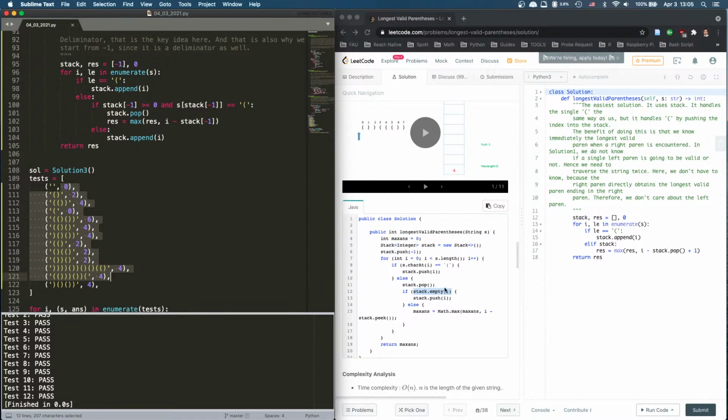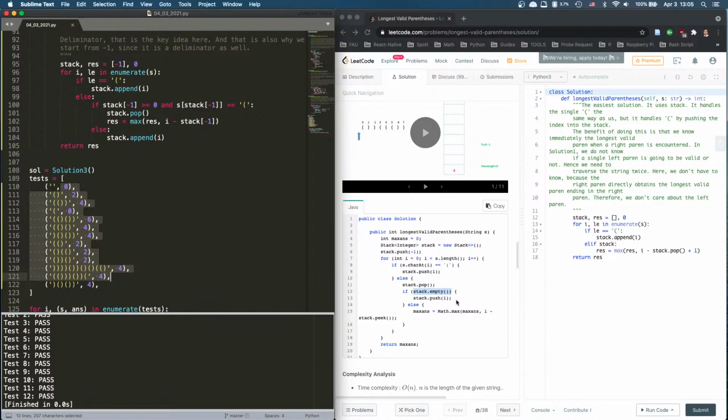If it's empty, they're going to push this in. So when it's a right parentheses, we're always popping. That makes sense, because right parentheses is a delimiter, right? We don't need two delimiters in it. One is enough. So whenever right parentheses, we can always pop.